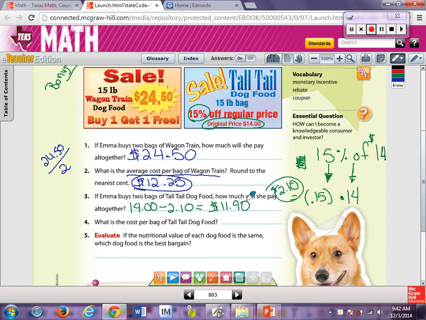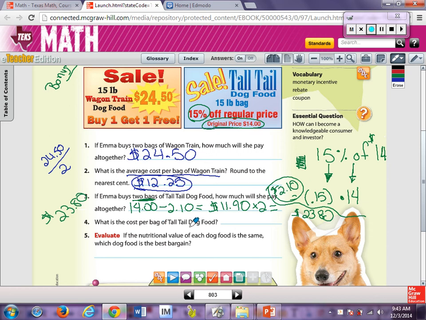That's not too bad a deal. Now this is the price we pay for 1 bag. If we're paying for 2 bags, then we just simply multiply that sale price times 2, and we get $23.80. Excuse my writing, my mess. Your paper will look a lot nicer. So 2 bags will cost us $23.80. But 2 bags at the first store cost us $24.50. Let's keep that in mind.